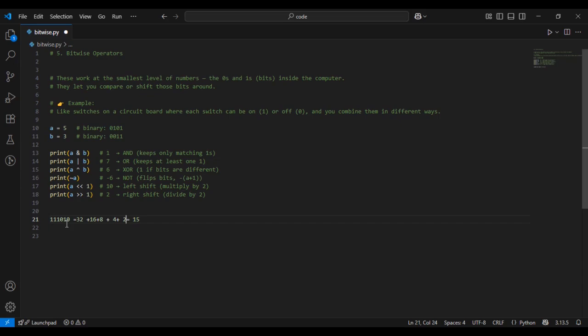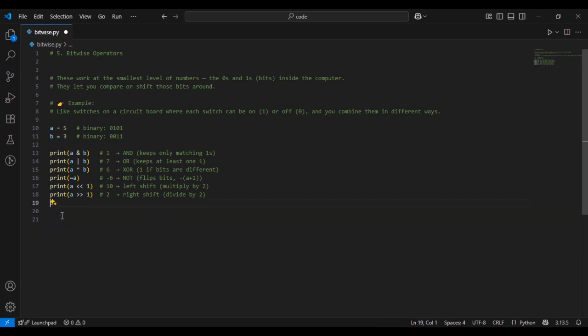Then there is a 1 here, so 2 to the power of 1, which is 2, will be used. Then there is a 0 here, so 2 to the power of 2, which is 4, will not be used. Then the rest is 1, so they will be used. This will give an answer of 32 plus 16, 48, then 54 and 56. So the total value this binary number holds is 56.